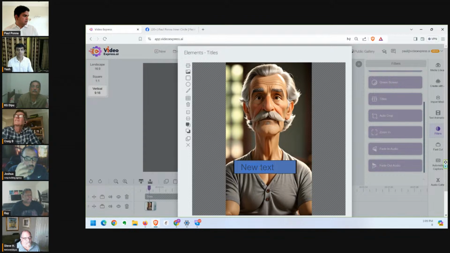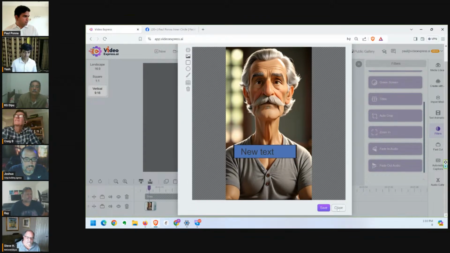Another quick question while we're here. I can't face swap on mine. People said you have to have a human face. So this is the thing for face swap. The way the AI algorithm works is it's trained on human faces, right? A cartoon one like this, the technology doesn't exist right now that can face swap a cartoon. The way we do it is using similarity attributes. Very good question too.